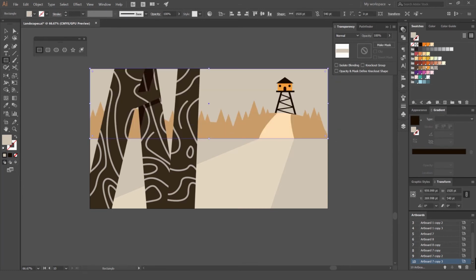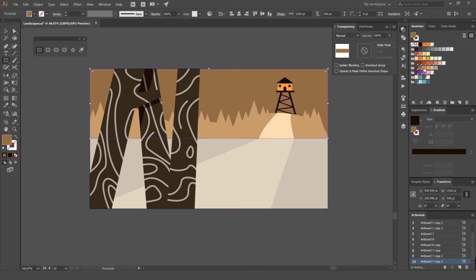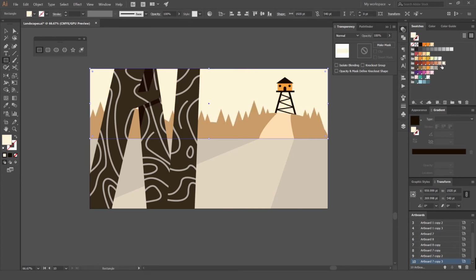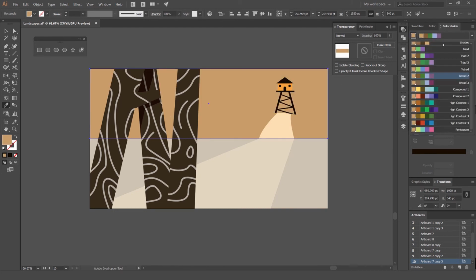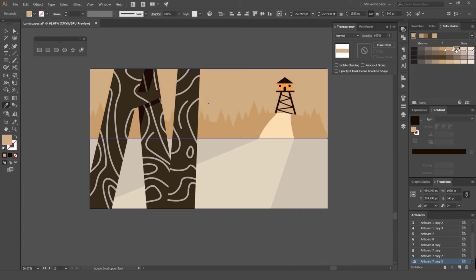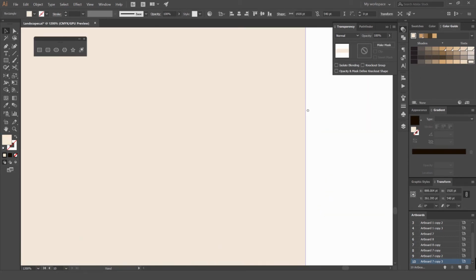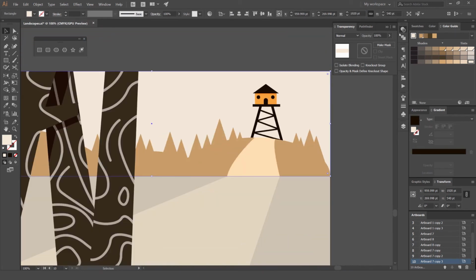Once again, we're going to use a nice rectangle and then we're going to play around with these colors. I'm going to select this color here in the middle and go to my color guide. And you can see if you click it, it'll give us some options. So we might go to shades. You can see you can play around with these different shades here. You can even make it like a nighttime if you want to. So we can make it like an off-white. So you can see there's a difference there. It's really like a cream color.